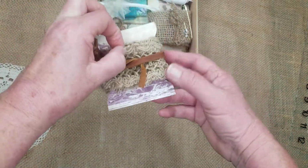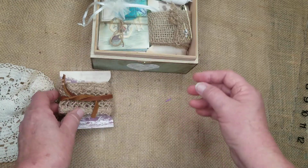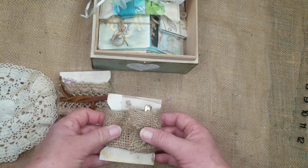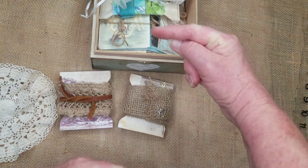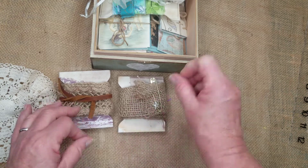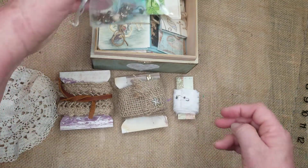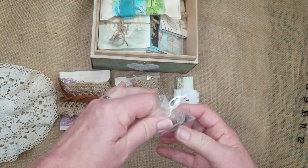So I've got this burlap trim here that has a leather strap that you can use also in your junk journal. This is some burlap. Now this is a roll. This is one of those, it's about this wide. It's probably 8 inches wide. So it's great for pockets and whatever. I've just got it folded over. There is some lace. There is, let me show you what's in here.